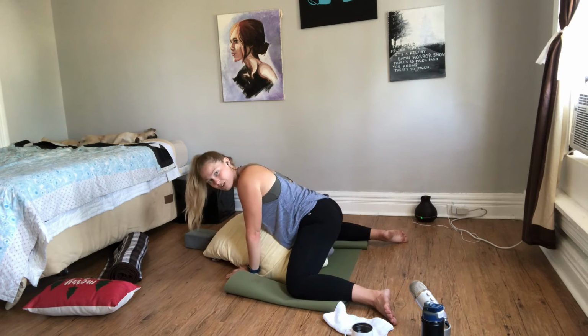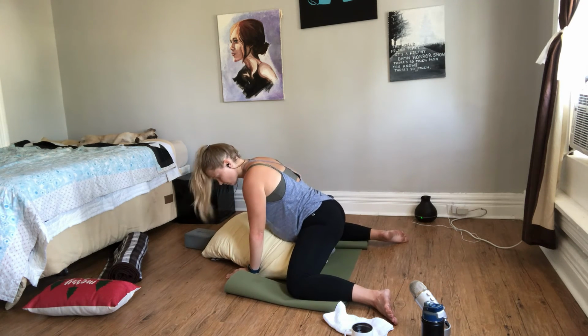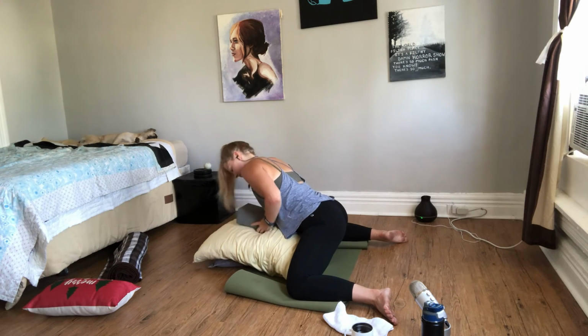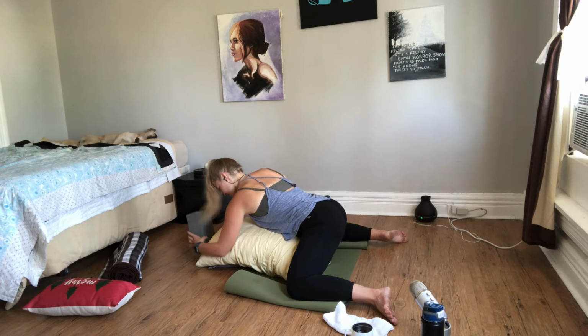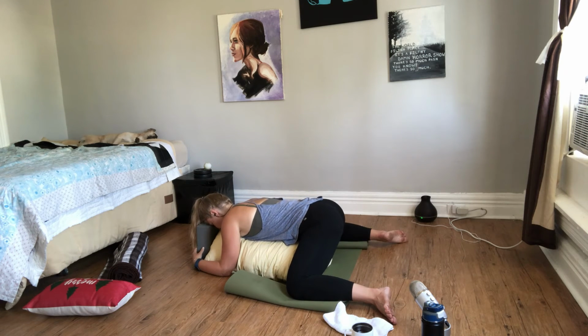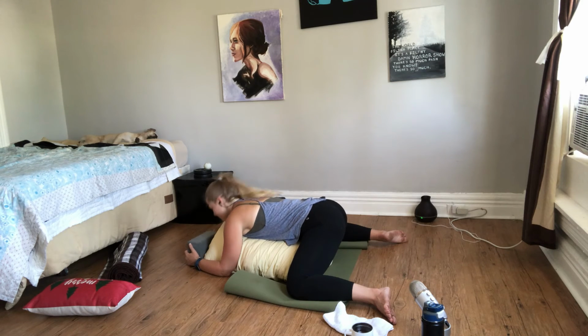Alright, you might want to wedge that a little bit in between your legs to really support them too, alongside your upper body. Okay. And then come back to the breath here.